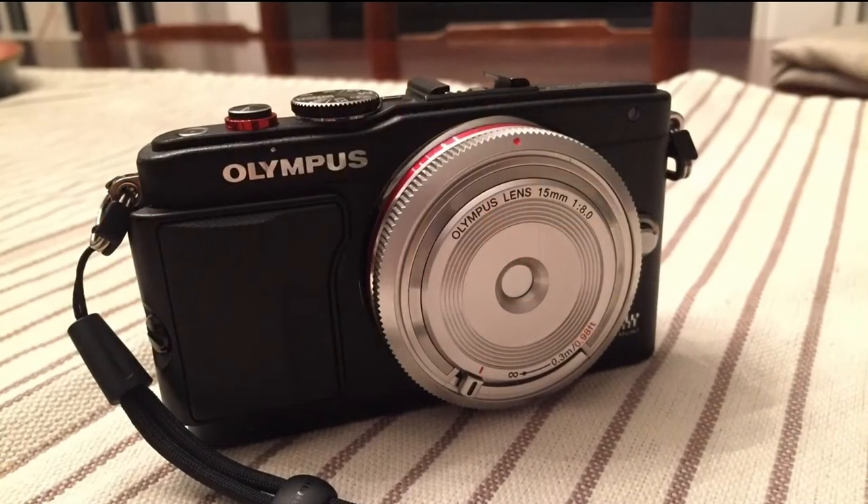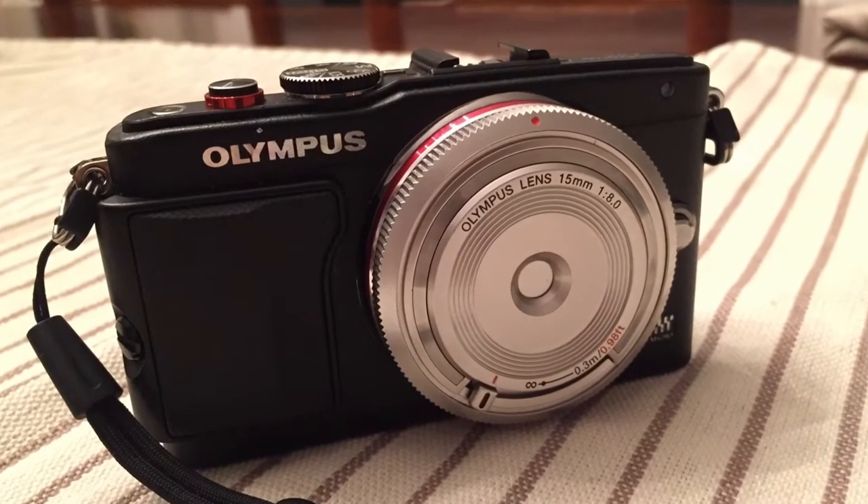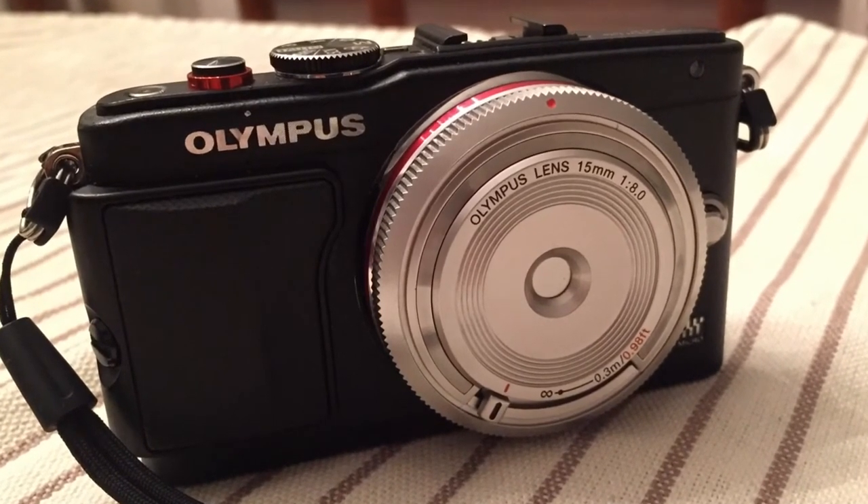Apparently it's working fine because I haven't gotten any feedback otherwise. To replace it I bought an EPL6. I started my journey in the micro four thirds arena with an EPL3 way back several years ago, then got an EPL5 before jumping to an OMD EM10. But I got the EPL6 because I was looking for something small — smaller than the EM1 — something I could slip in my pocket easily with a lens on it and still have a pretty decent camera. So the EPL6 was great, but it wasn't as small as I really wanted.